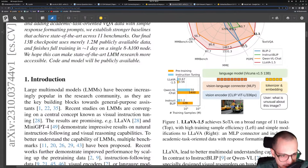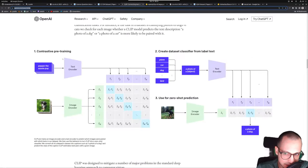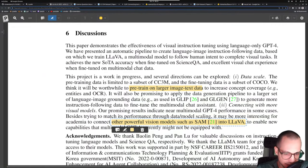So what they're saying is you could probably take out this CLIP ViT-L, replace it with the vision backbone or the vision encoder from the Segment Anything Model, and it might actually be better. Maybe not, because I think the reason CLIP is good is because CLIP was trained with this contrastive language task. So CLIP is good at thinking about images semantically, versus something like Segment Anything, which is going to be better at raw edges and textures, right? So you're going to get something different.